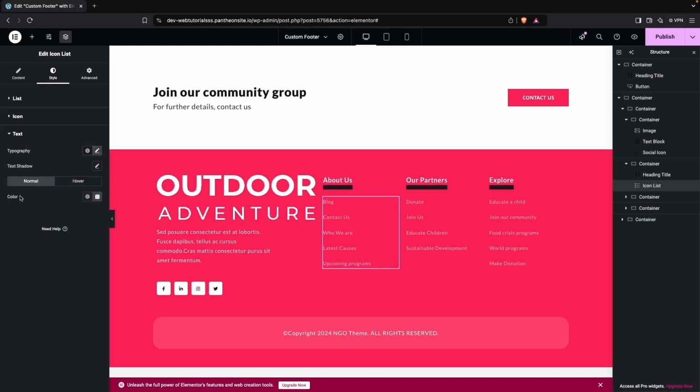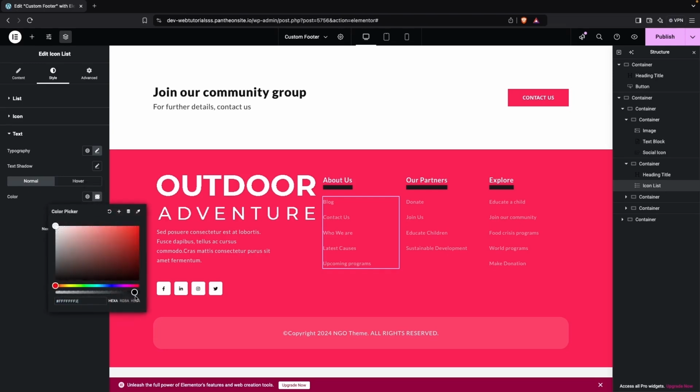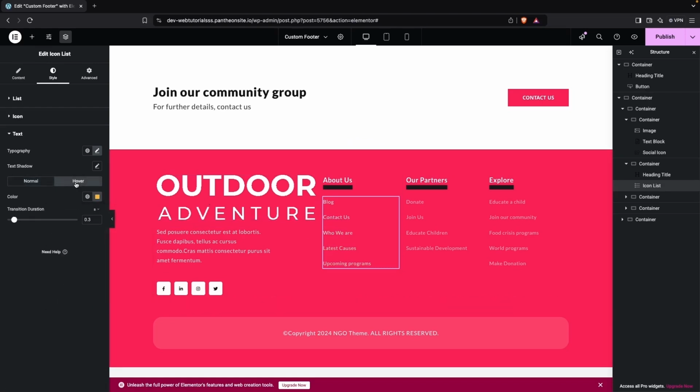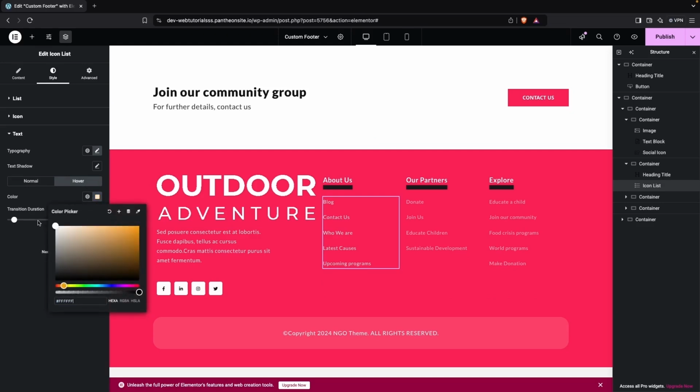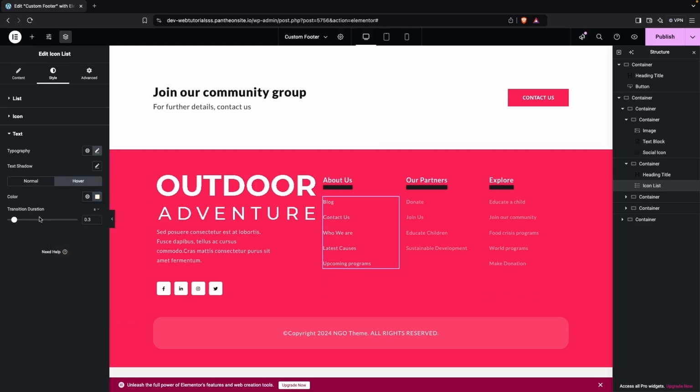And after that, we have the text. So in the text, I'm going to simply change the opacity here, and we're going to have our white color, but I would like to have a kind of grayish color that we had for our text here. So we're going to keep the same color here. And now I'm also going to change the color on the hover effect. It has to be a white color now. So we're going to simply change this to the white color.